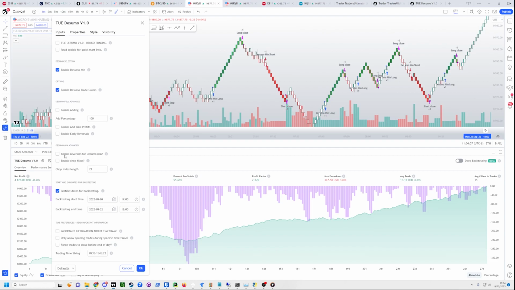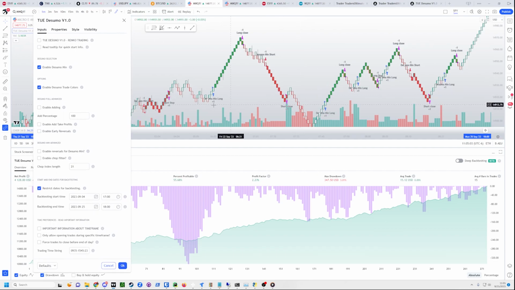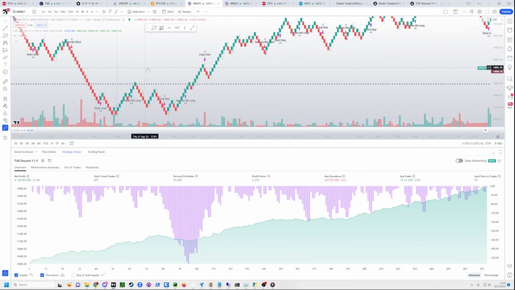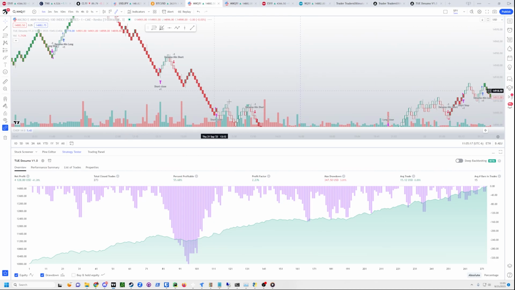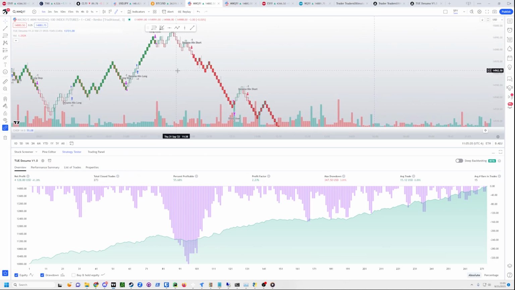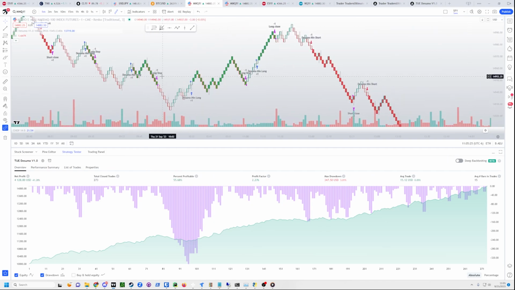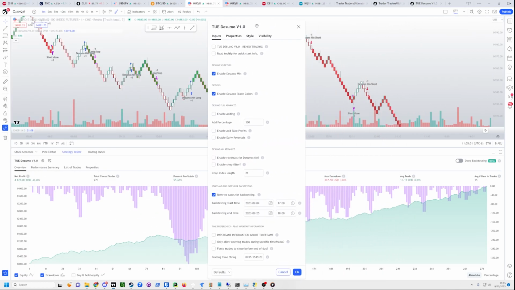So let's look at the options here. We have enable reversals. Okay, now you're going to notice on some of these we actually have a stop. So you'll see right here it says short stop, right? And let me find a really good example of what this does so you can see it. See how, look at all these shorts in here. Shorted the heck out of that when it fell. Let me see. Okay, so right here we've got this long stop. See that? And we actually got a couple long stops right here. This is perfect. See right here. So we'll click enable reversals right there and watch what happens.